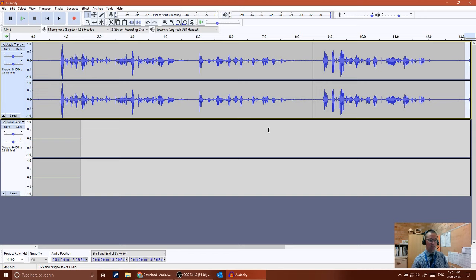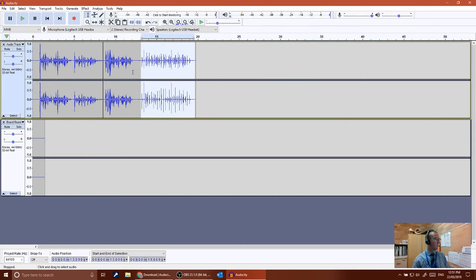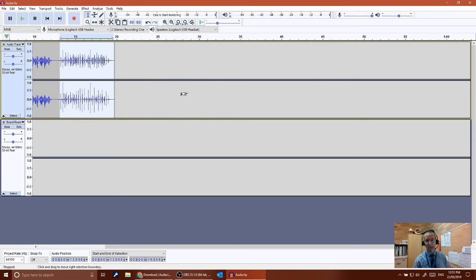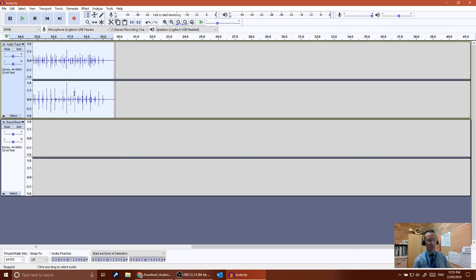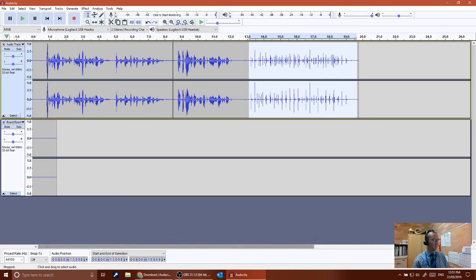And if I zoom out just a little bit, I did that with a scroll on my mouse, so I'm just holding down Control on my keyboard and then using the scroll button on my mouse to actually zoom out and see the longer part of the track. You can see I've now got my introduction, I've got what my podcast was going to be about, and then I've got the section with the polite clapping all together.